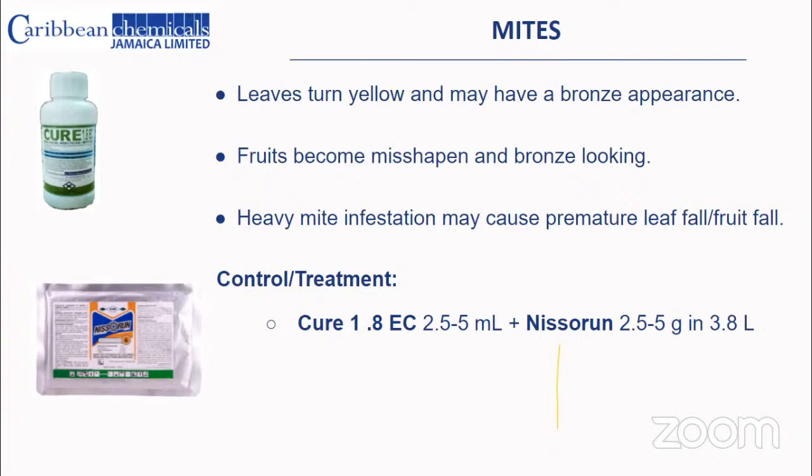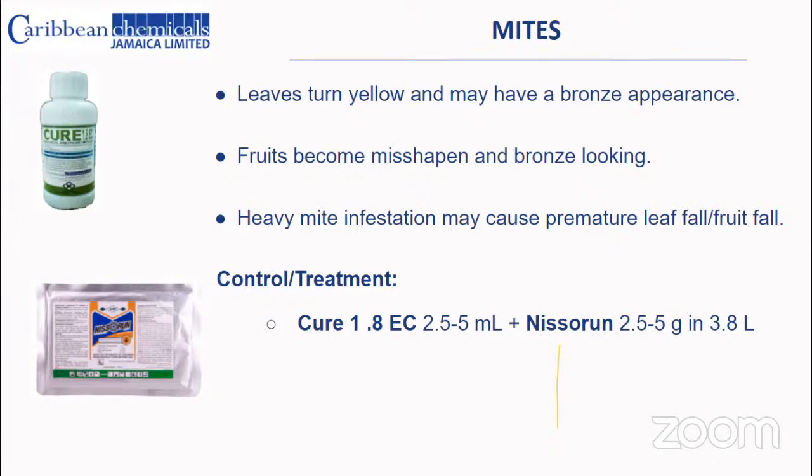Mites. You'll also see some misshapen fruits in a mite infestation, as opposed to a viral situation where the fruits are just underformed and very small. So misshapen versus underdeveloped, right? You can also have premature leaf fall and fruit fall in mite infestation. So you look under the tomato plants and you're seeing a lot of leaf fall. You're seeing some small misshapen fruits and they too are falling, a good indication that there's mite infestation. For that, we have our foolproof, that's what I'm calling it, foolproof mite treatment plan. And I say foolproof because it's one of the few treatment programs that offer a comprehensive control of mites.